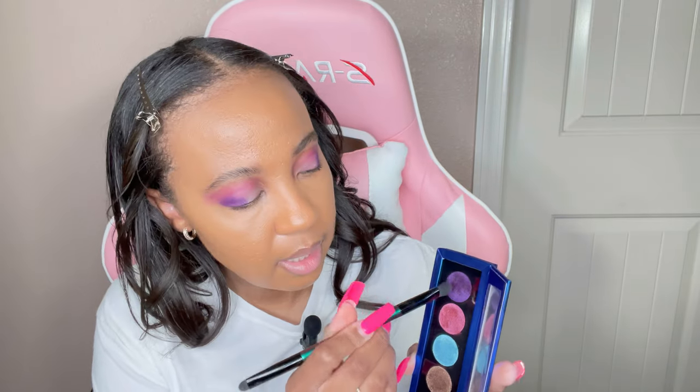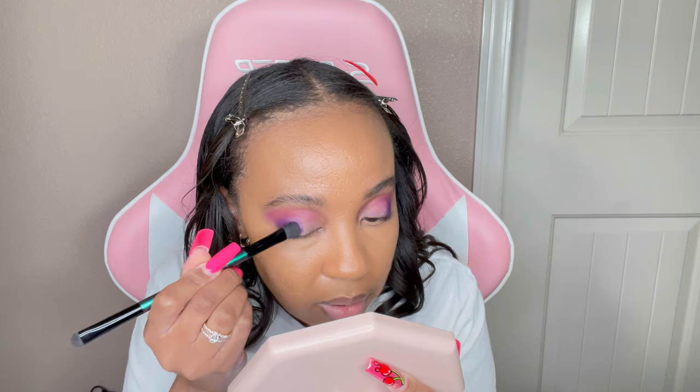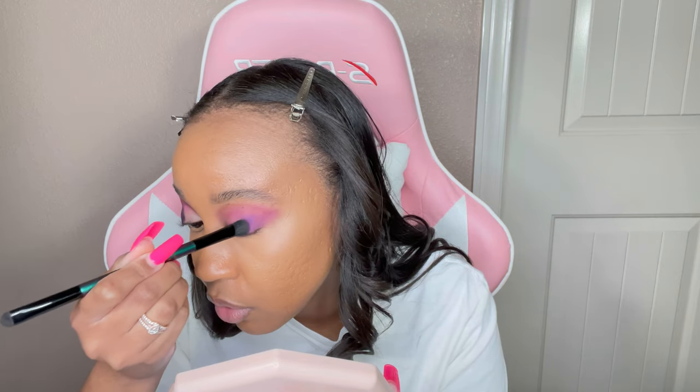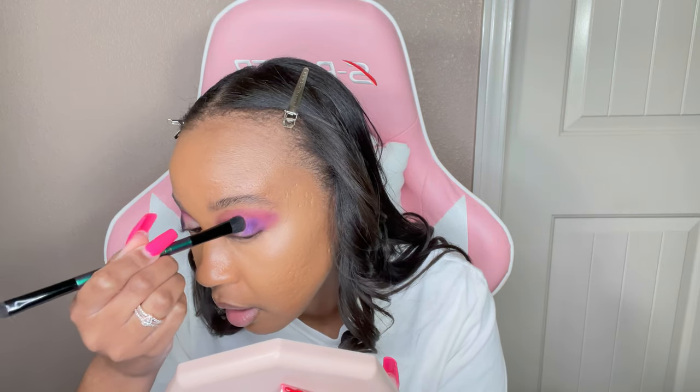And we're going to have fun with this. A little bit of, what's it called? Ultraviolet Messenger. Just a little bit. And we're just going to use that to blend where I put this purple down. Because this is like a nice, beautiful, deep satin finish with blue glitter purple in this palette. I love her. It's just so creamy and just lovely.